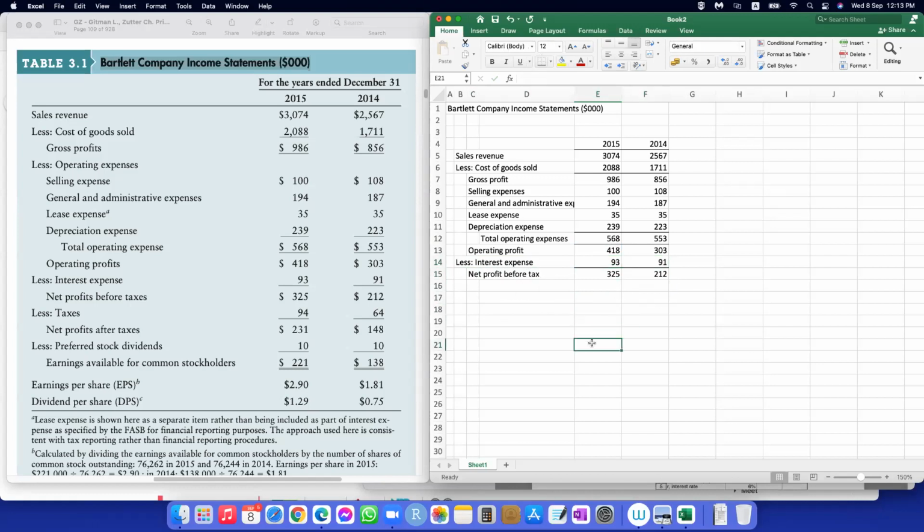I think you can see the tricks that I'm using to structure the income statement using different columns, maybe narrow columns, but it helps to indent different elements. Okay, so net profit before tax is 325 and 212, less tax: 94 and 64.